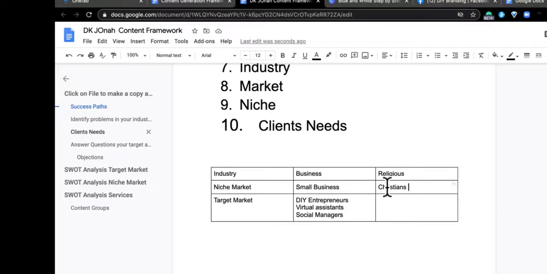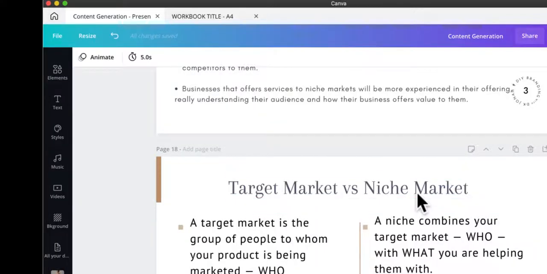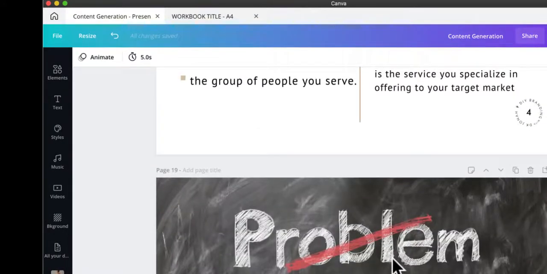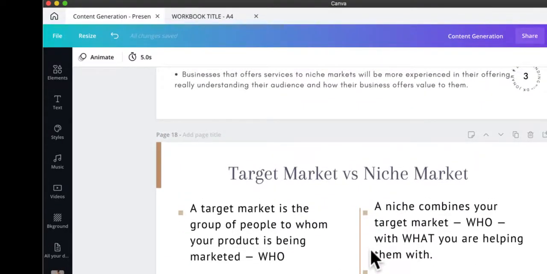You have specific people that you speak to. You could speak to the Roman Catholics, you could speak to the Anglicans, you could speak to the Protestants. There's so much more you can do with what you do. But it's understanding the industry is the religion industry, the niche market is Christianity, and I will let you fill your target market. And that's me for today. So who wants to share their niche market and target market with me? While we're not doing this today, we're going to do this later. This problem solutions, and trust me, it's going to be awesome.